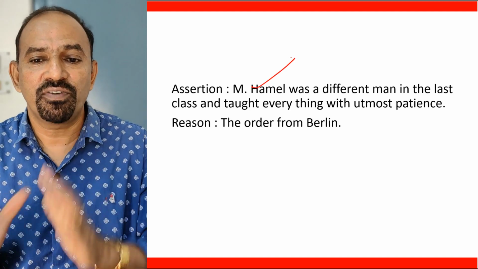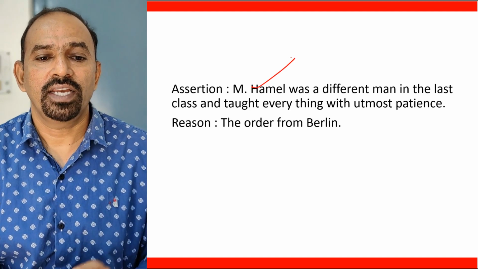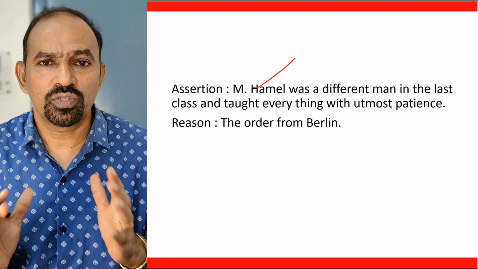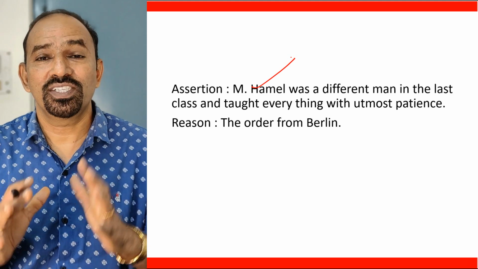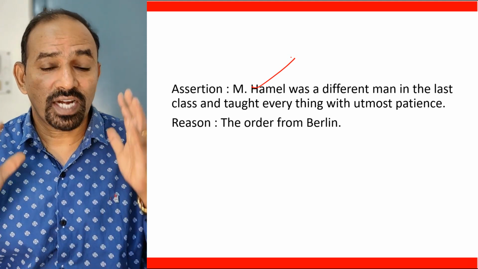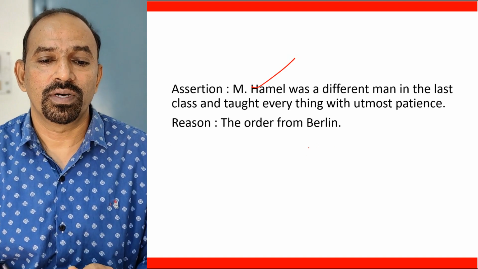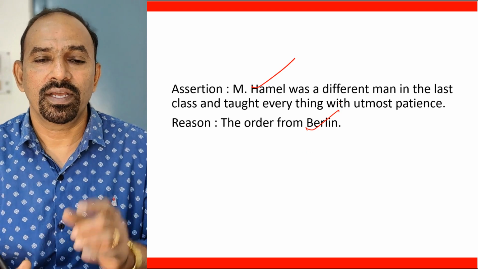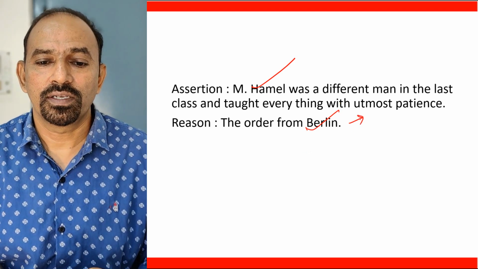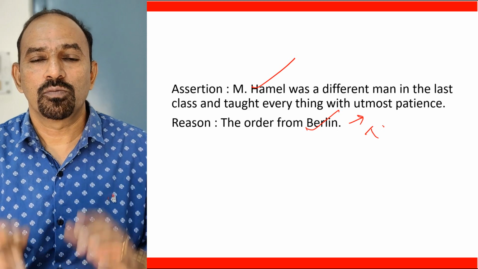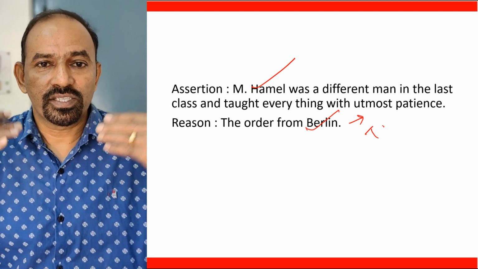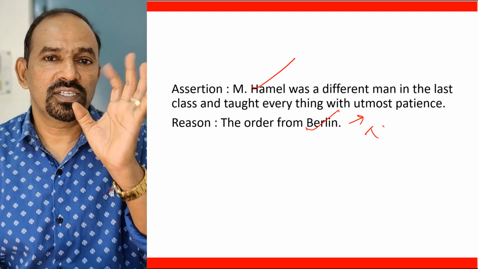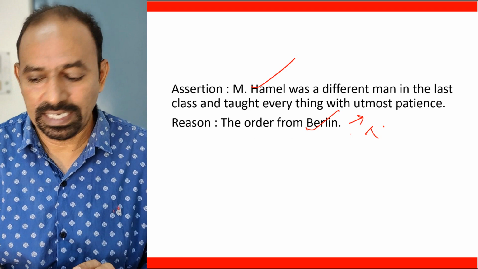Look at the next question. Assertion: Monsieur Hamel was a different man in the last class and taught everything with utmost patience. Is this a true statement? Yes, this statement is true. This assertion is true. Reason: the order from Berlin. The reason for this change of Monsieur Hamel is the order from Berlin. Is it true? Yes, true. So both the statements are true, and the second one is the explanation of the first. So we can choose the first scenario, the first direction.